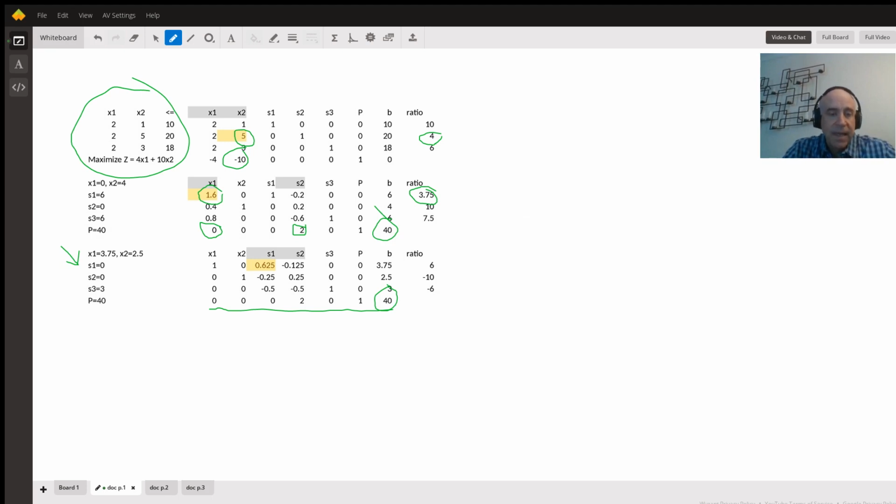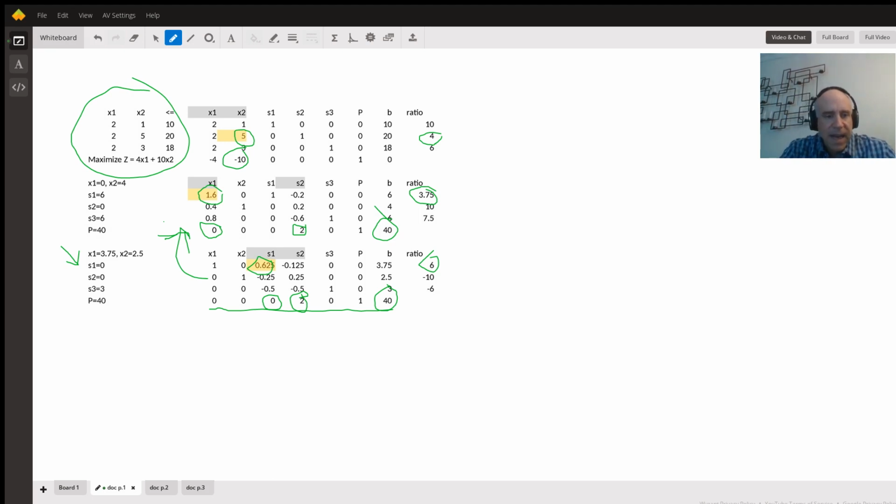Now, since we did that once, what happens if we do it again? If we look at the same process, we got a 0 down here. We can't pivot around the 2, but we can pivot around the 0 again. We look at our ratios. Our pivot value becomes this entry. And if we do that pivot, what we're going to find is we go right back up to the second matrix. So what we found is that the simplex method, if we extend it to pivot around 0, will start bouncing back and forth between two values.